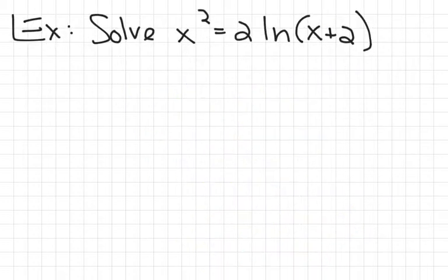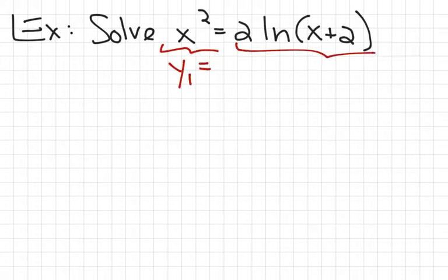Some problems are just so nasty that you don't want to try to do them algebraically. This is a problem that I would say we're just going to do graphically, because there are x's on both sides of the equation. I'm going to put this into y1 equals, and I'm going to put this into y2 equals, and I'm just going to find where the graph intersects.